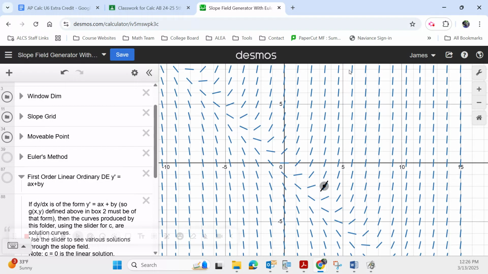But if you're going through a hash mark, your curve should have the same slope as that hash mark, right in the center of it. And if you go between two hash marks, you should probably be between the slopes of those hash marks. So let me turn back on the green curve and pretend that I'm sketching this.